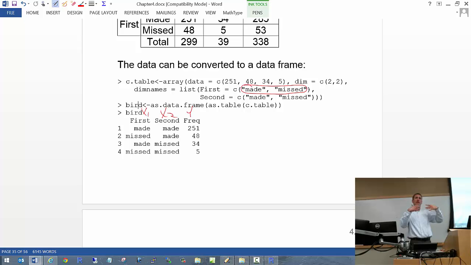If I had entered the data in a different order, so that missed was first and made was second, R would have said the levels for first were missed, made, and the indicator variable would have been a 1 for made. This is the one place where it can be unexpected to see how R determines the levels of an indicator variable to represent a categorical explanatory variable in a model. Are there any questions about that? Okay.